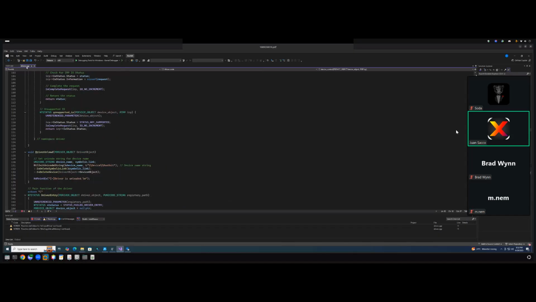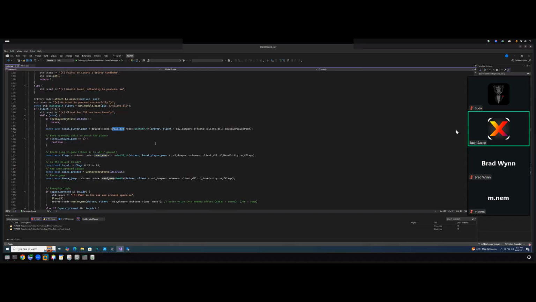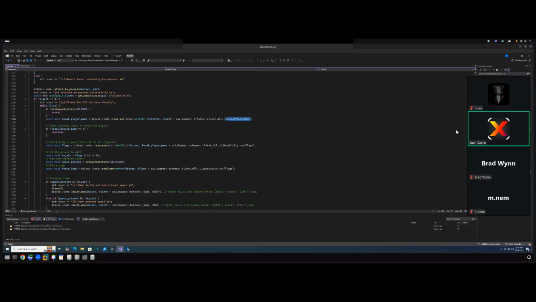So it's going to read the memory using the driver from client.dll, and it's going to check for the memory of the local player pawn, that in this case is the location of the player. If it finds the location, if we reach the player, then it's going to continue. Otherwise, it's going to keep scanning.